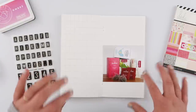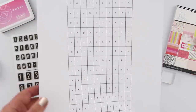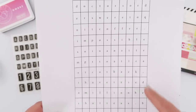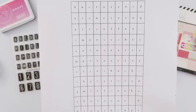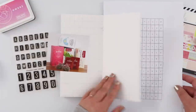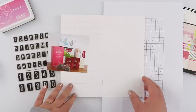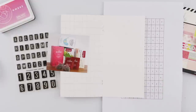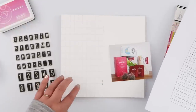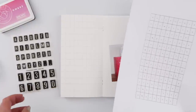I created this grid on my computer and although it looks like random letters, this is actually my journaling — there's no title for the page, these are my lines of journaling. That's why I had to plan out what I was going to say and how it was going to fit. My initial thought was to print this out and slip it under my page as a guide for stamping, but the page in this pocket notebook is way too thick to see through, so instead I've drawn a pencil line grid onto my notebook and I'm using this computer guide to know which alpha goes where.